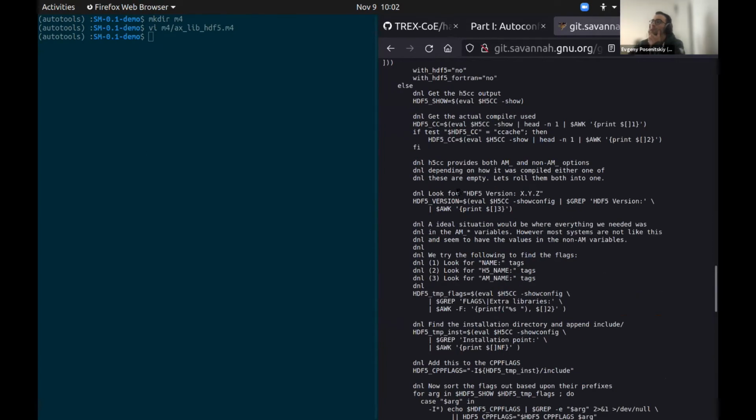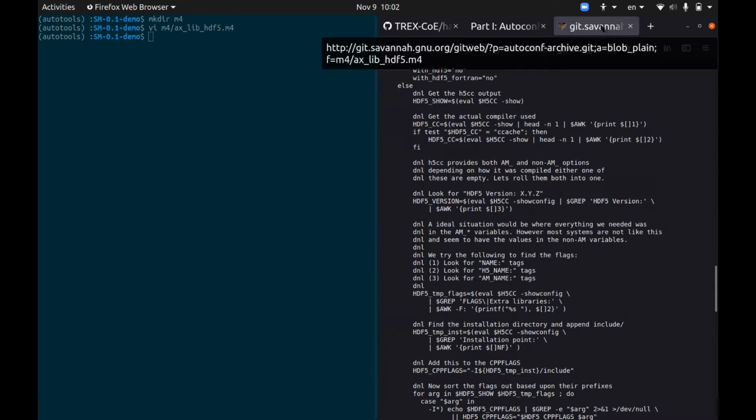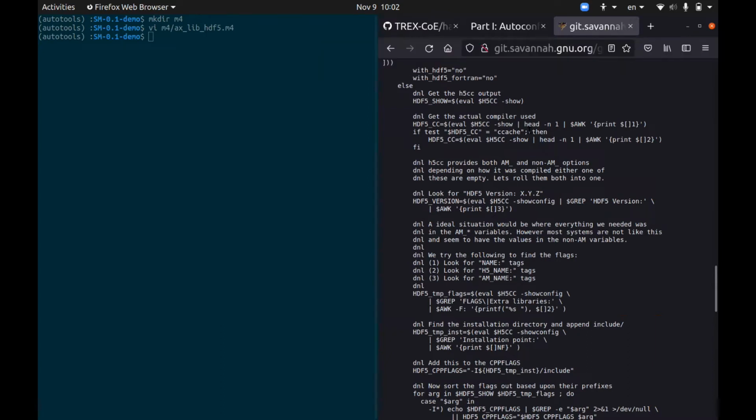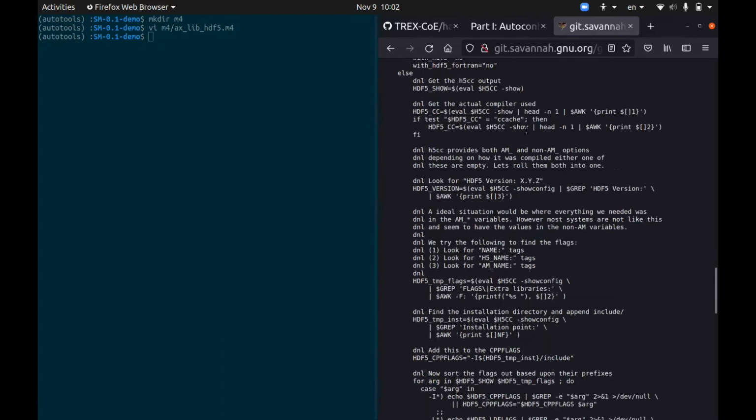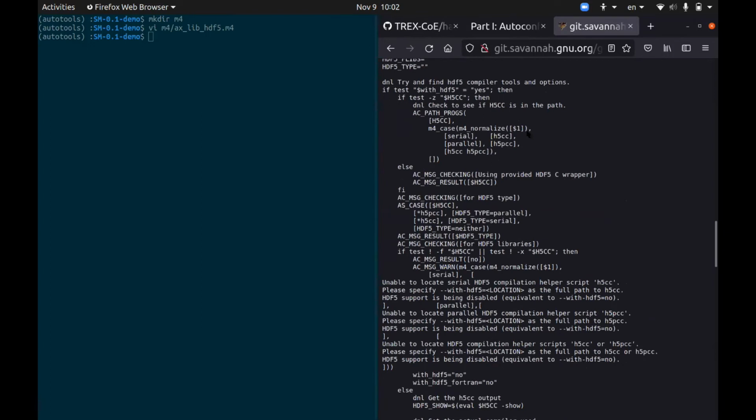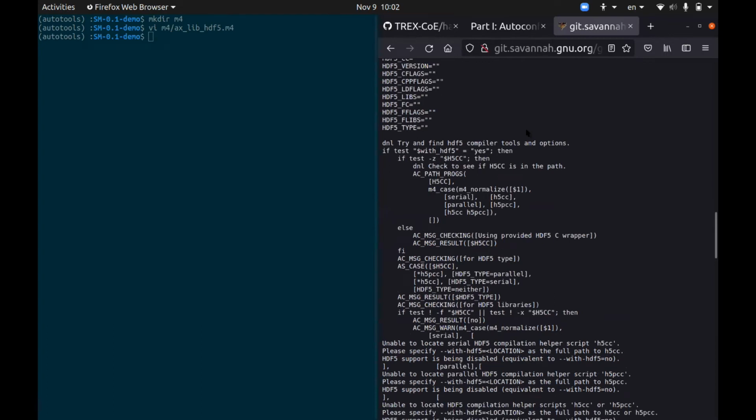Yeah. So the AC_CHECK_LIB macro takes into account the value of the LDFLAGS, and I think a few lines above the LDFLAGS are set to a specific HDF5 directory that was somehow evaluated before by looking at some programs. So there was an AC_PATH_PROGS, for example.